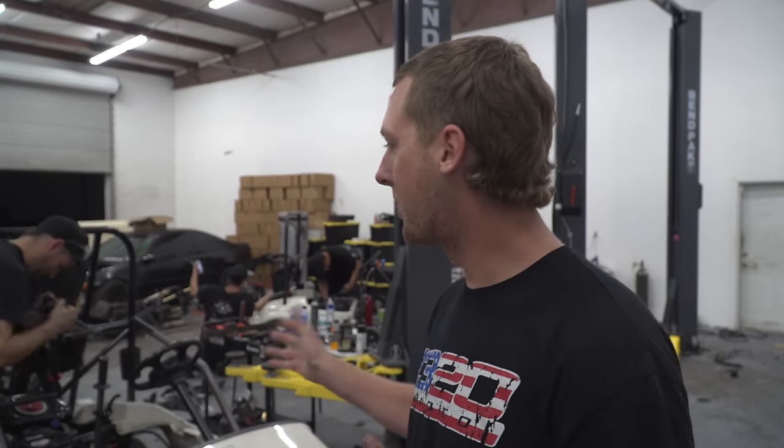So the golf cart looks amazing. We're just mounting up the fuel tank right now. The seat is done, the shifter is done, the clutch is done. The exhaust is done, the rear axle is actually done, but we're gonna be swapping out some parts tomorrow, which you guys will see, and I think you guys will really like.